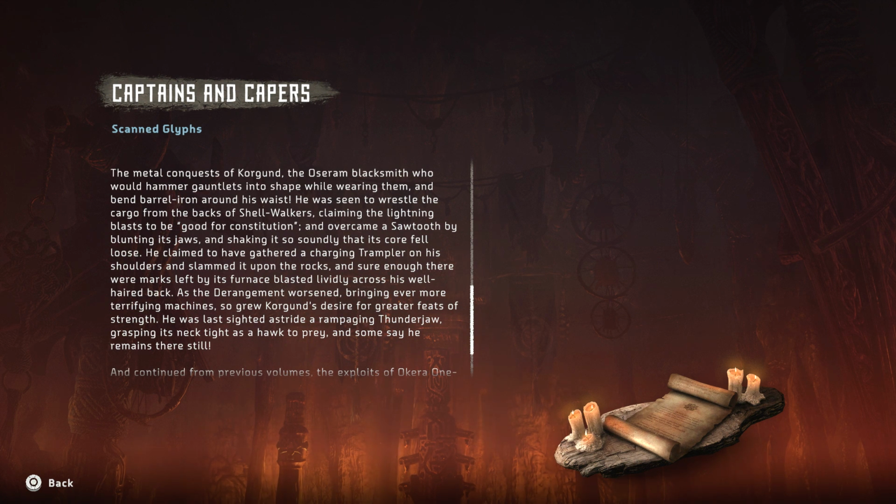The metal conquest of Korgund, the Oseram blacksmith who would hammer gauntlets into shape while wearing them, and bend barrel iron around his waist. He was seen to wrestle the cargo from the backs of shellwalkers, claiming the lightning blast to be good for constitution, and overcame a sawtooth by blunting its jaws, and shaking it so soundly that its core fell loose. He claimed to have gathered a charging trampler on his shoulders and slammed it upon the rocks, and sure enough there were marks left by its furnace blasted lividly across his well-haired back.